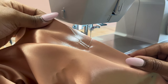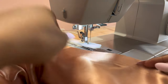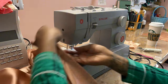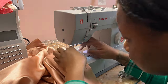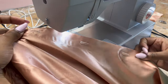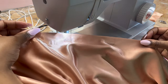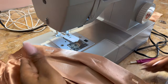We got a buttonhole. Okay, let's keep going. Y'all, we have buttonholes. I had a bit of difficulty at first, but once I figured out what was going on, everything else went very smooth. Now I feel foolish for being intimidated about them.